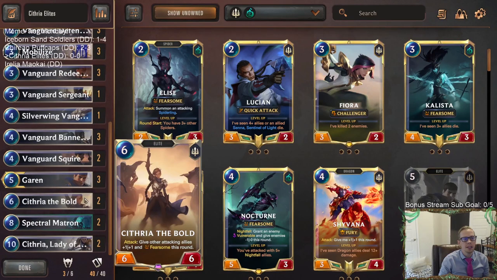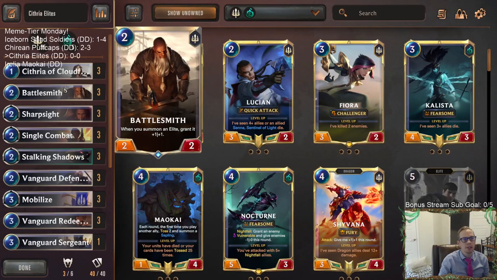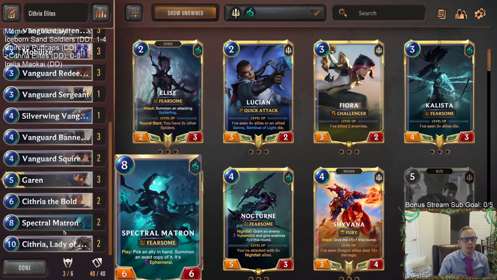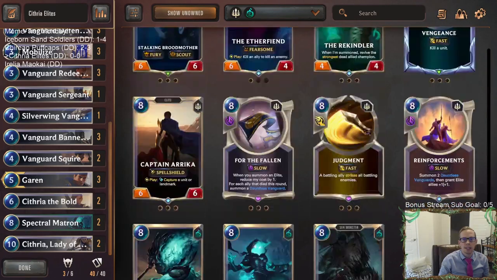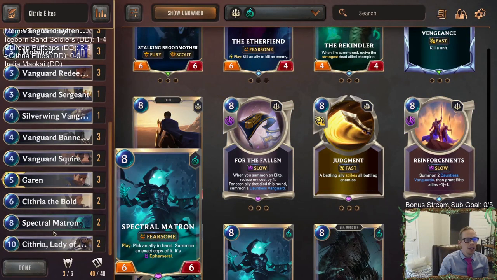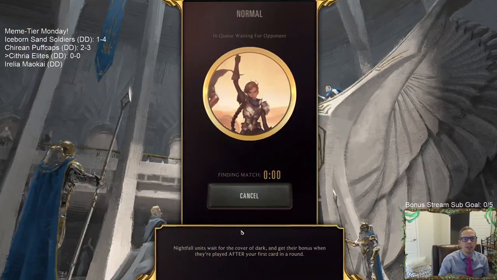And that's going to be kind of the deck. Just also playing some single combats. Looks like single combat, Sharpsight for our other spells. We'll be Battlesmith since we're doing elites, and that's going to be about it from here. So using Spectral Matron and Cithria at the top end of the elite deck instead of some of these other elite cards that you see sometimes. I think this should be a pretty powerful top end. All right, so let's go ahead and try Cithria elites. We'll go play our 5 games in normal. Yeah, we're a Cithria deck.